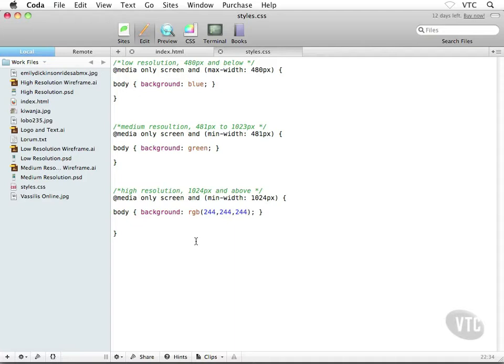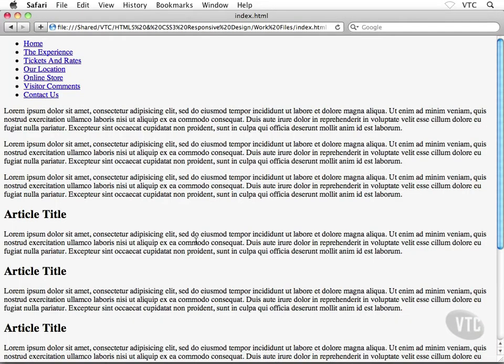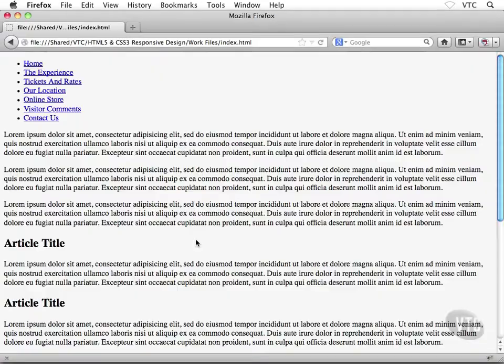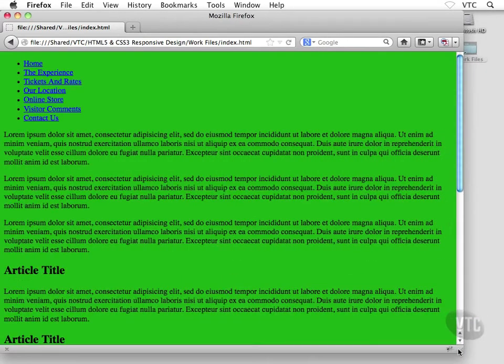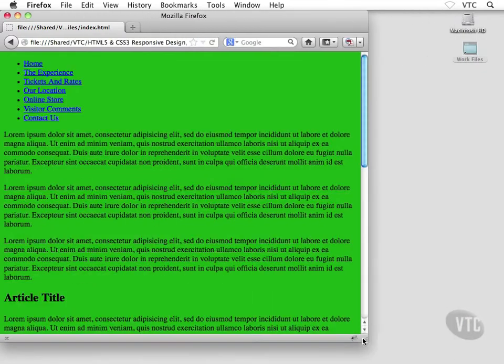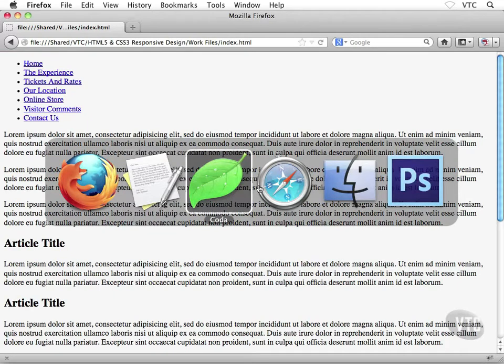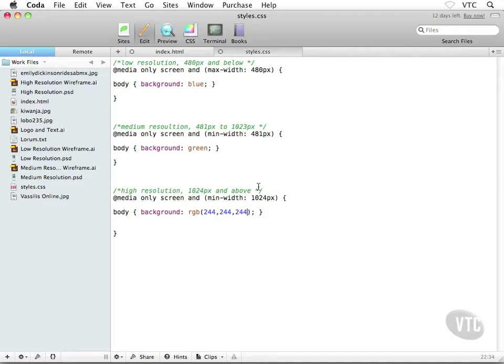I'm going to head back to one of my browsers, or perhaps both of my browsers, and refresh. And we should get this light gray background color, something like this. Okay? That is, of course, until I start scaling the browser window down to the other media queries, where we're going to get those other background colors. There we go. So I wasn't getting this to function inside Chrome, and I thought it was something to do with my media queries. Turns out, again, browser issue.